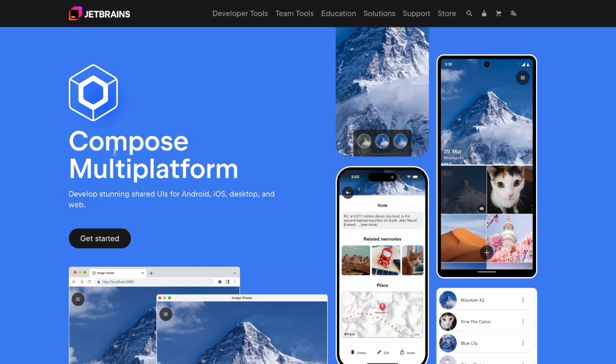So I find it very helpful. JetBrains has done a wonderful job keeping the programming language the same, which is Kotlin, as well as the framework the same. So the learning curve is very low for people who are already familiar with Android or iOS app development.